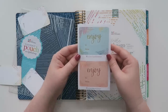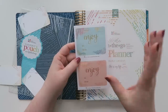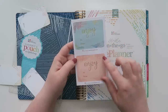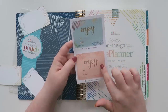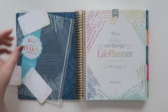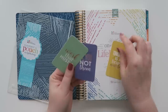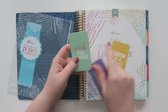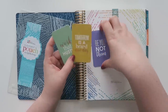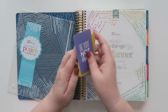There are two stickers that say 'enjoy' — this one is in gold and has the same pattern as the front of the planner, and it says 'to and from' for cute little gift labels. This one is more of a peachy color with rose gold. And here are the three compliment cards — they have foil on them, which I don't know if I've seen before. Maybe it says new for this year.